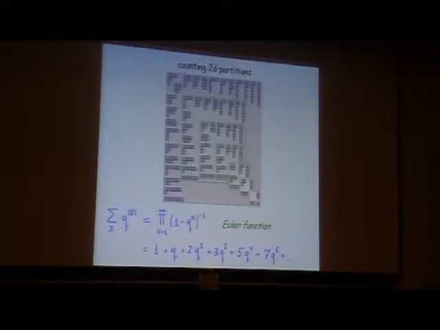And again, this is something you can explain to a 10-year-old kid, and they'll probably be able to count for you at least several terms in the generating function, which of course is known as the Euler function. So in the generating function, written in terms of variable q, the exponent is the size, and the coefficient in front of each single term tells us how many two-dimensional partitions of this given size one can possibly have. So this is a very simple counting problem, and again, it's an easy exercise to verify, say, term by term, that this is correct, or even sum it up in the full generating function.